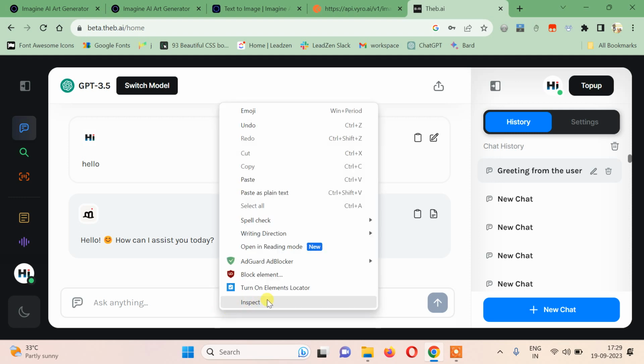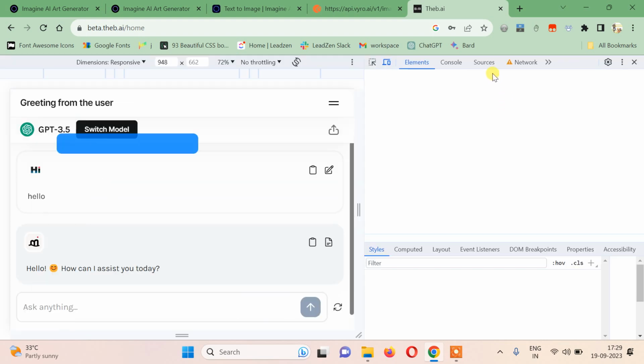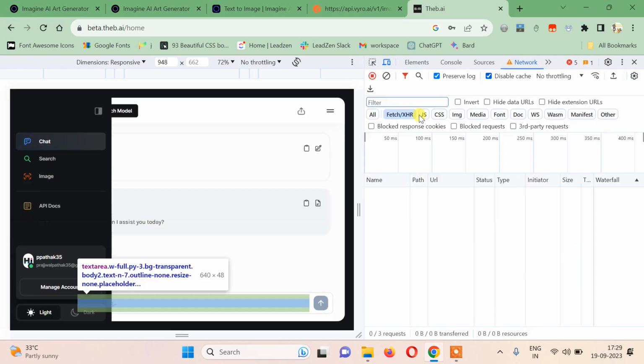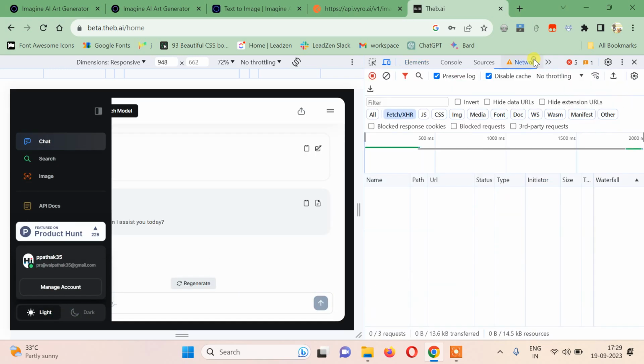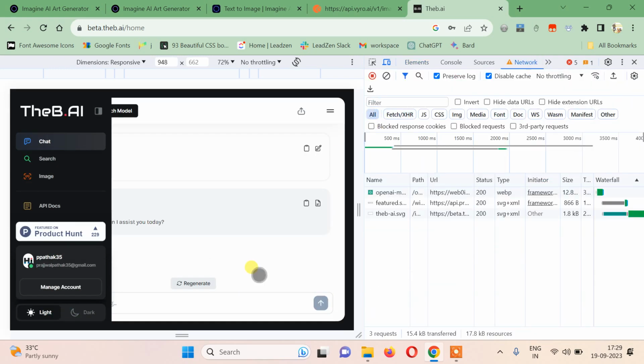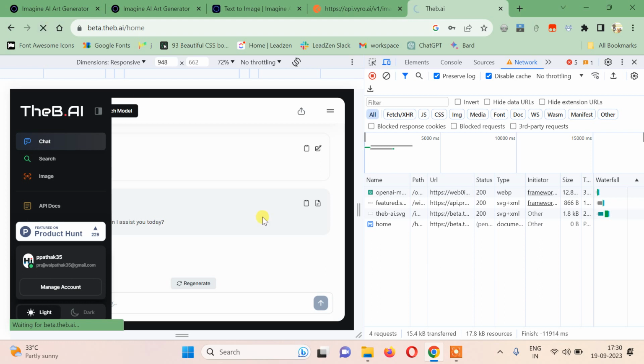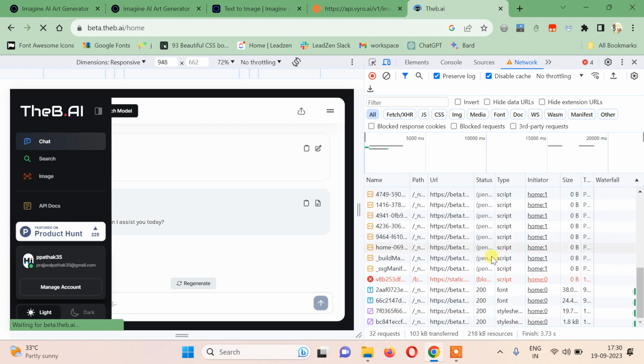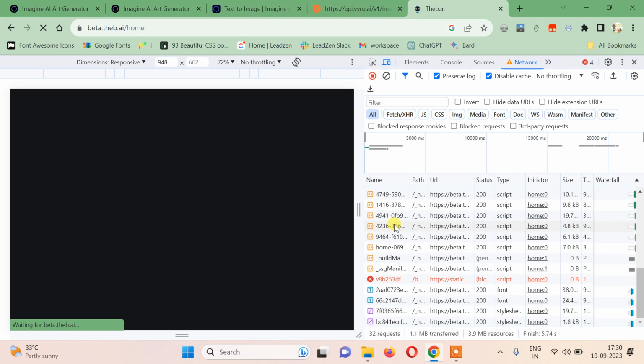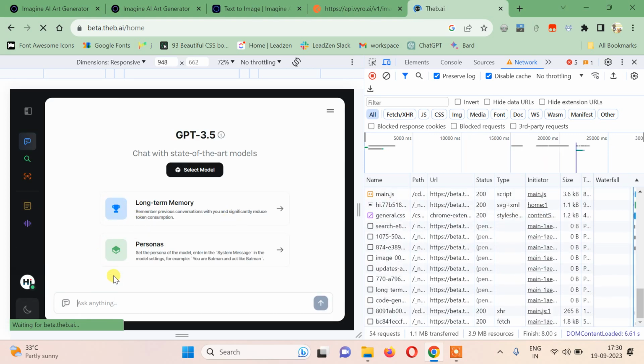Again, you have to do the same thing. Go to inspect, come to the network. Let me once again come to the network, click all here, and let me see if we can do something like this. Okay, I'm not able to. I have to refresh this once. You can see there are a lot of requests happening here. So let it get complete. Okay, so it's good.